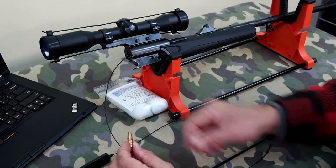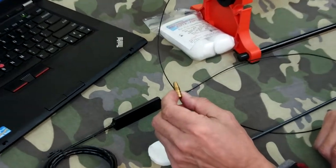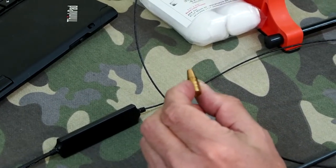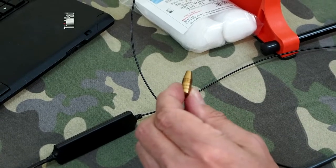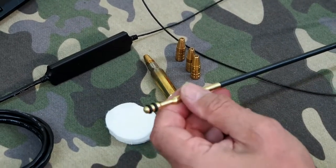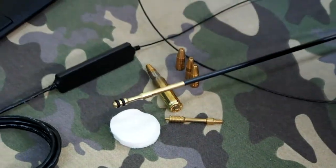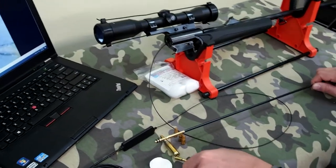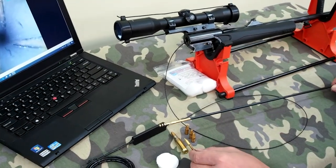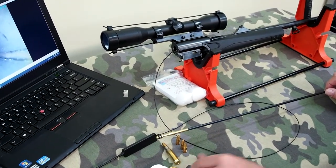The projectiles fired through it are a brass alloy projectile. I've used that because it leaves a gold color down through the barrel that will hopefully make it easier to see if the O-ring jag is cleaning any of it off. The idea of the experiment is we're going to clean half the barrel with the O-ring jag and the other half with the conventional jag, then look at them with the bore camera to see if there's any difference.